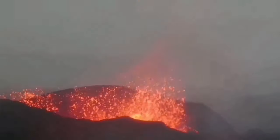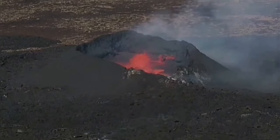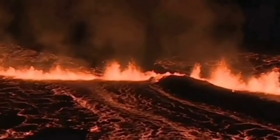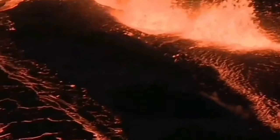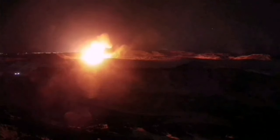The Reykjanes Peninsula has been very active over the past few years. We had the Fagradalsfjall, Meradalir, Litli-Hrútur, Sundhnúkur, Hagafell, Grindavik, and again Sundhnúkur II eruptions happening one after another. These volcanic systems are extending where the crust is extending and getting thinner, opening up a pathway for magma to rise — formed by the melting of the top part of the mantle — and erupt as lava.